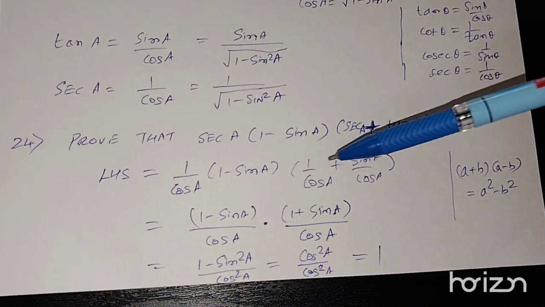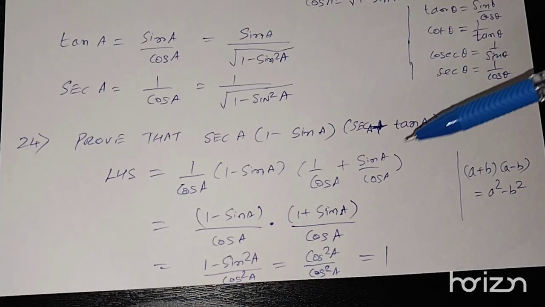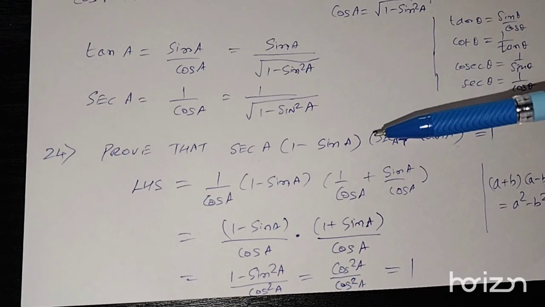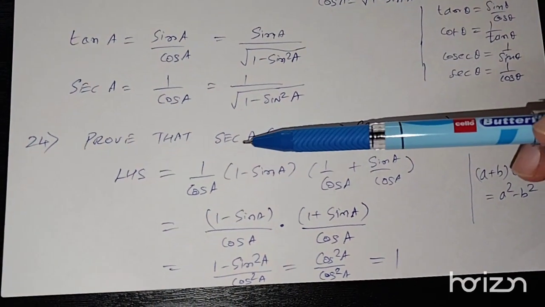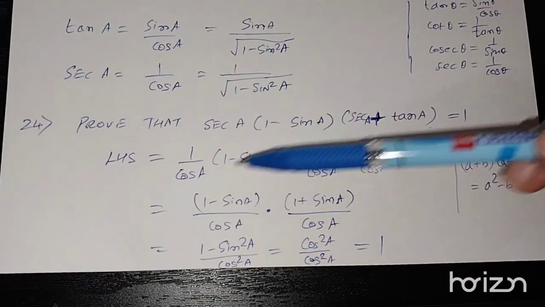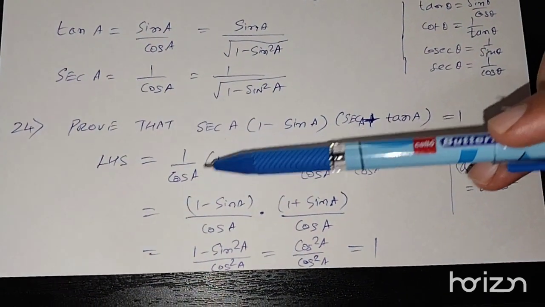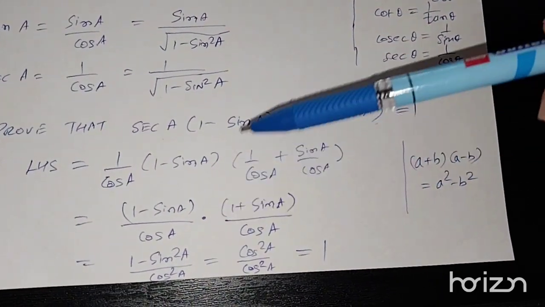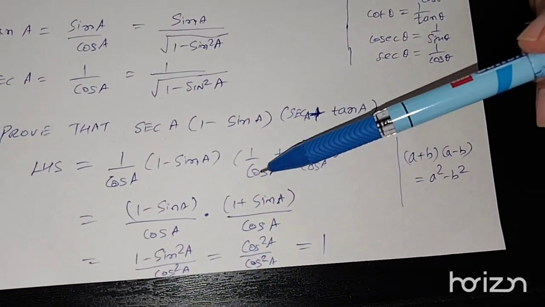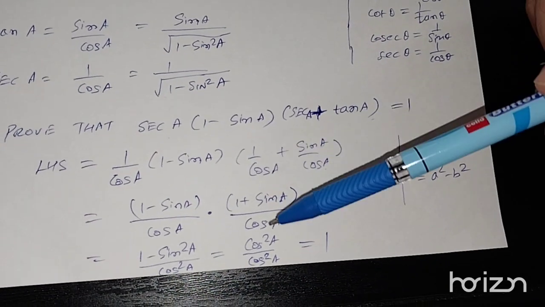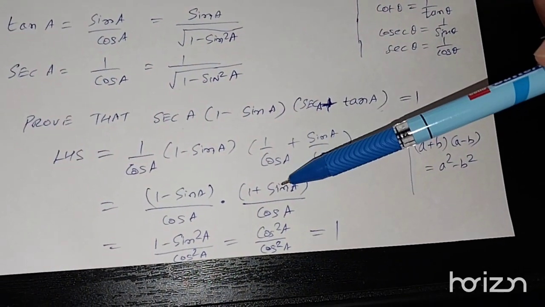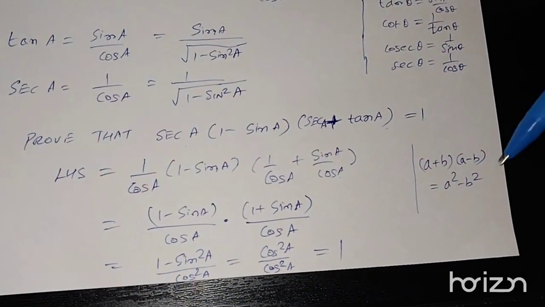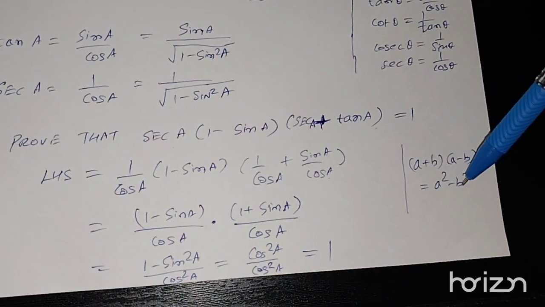Multiplied by, what is sec A again? 1 over cos, right? What is tan A? It is sine by cos. So note, to prove that LHS is equal to RHS, it is always convenient to express every trigonometric value as sine and cos. Okay, so here this is multiplying the bracket. So (1 − sin A)/cos A is coming, multiplied by, here the denominator is the same. You can see it is cos A, cos A. So you can take the denominator and (1 + sin A) will be the numerator. Now (1 − sin A) into (1 + sin A), what does this look like? This looks like (A + B)(A − B), right? Which is A² − B².